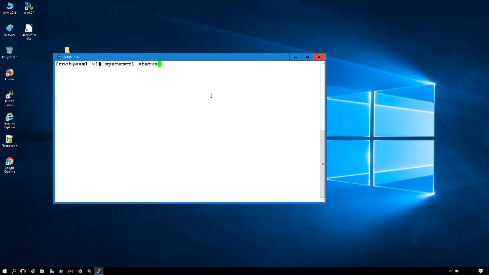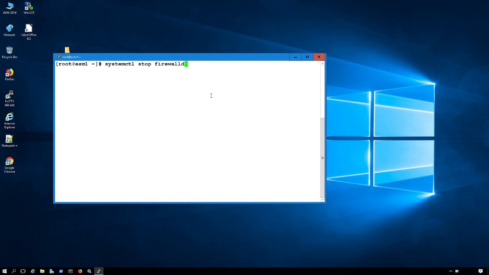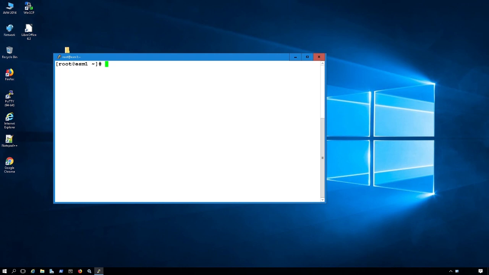Okay, and let's check out here the firewall. Okay, the firewall looks active. I'm going to have to disable it, so let me stop firewalld. Okay, let's take a look now to see the status: inactive. So there is one way, and there is another way of checking this. If you do firewall-cmd and then --list-all, yeah, it will appear that the firewall is not really running.